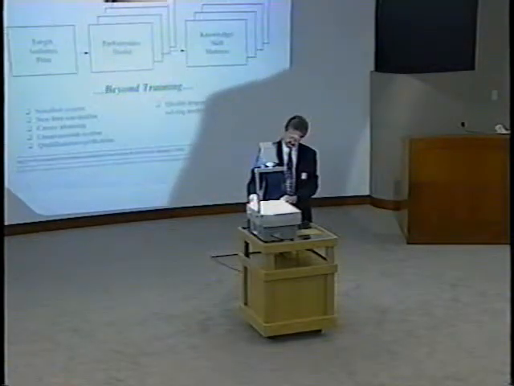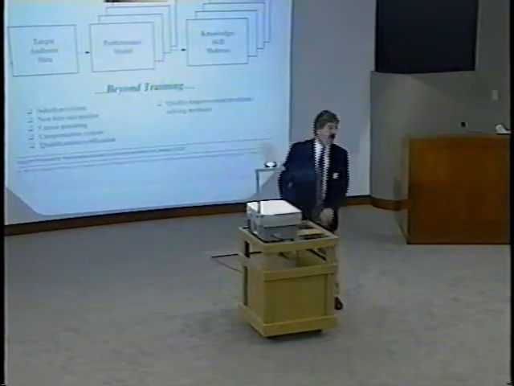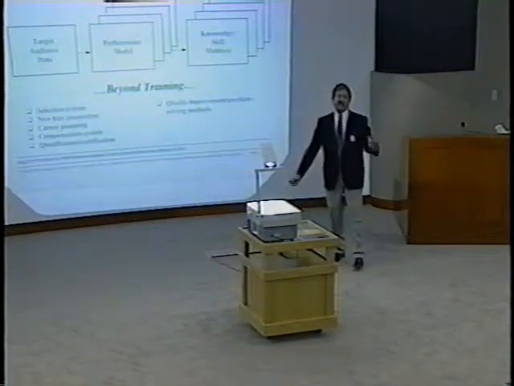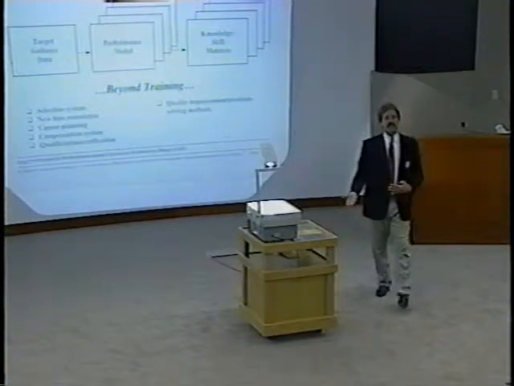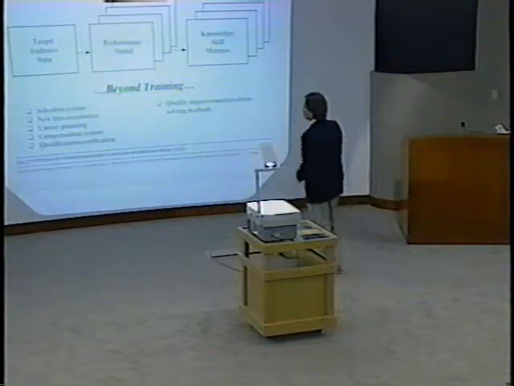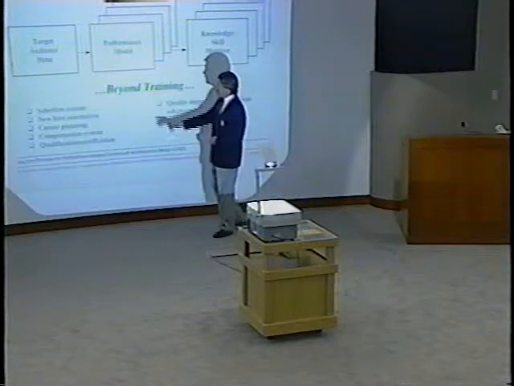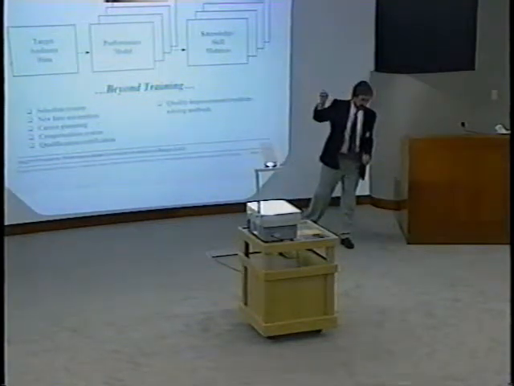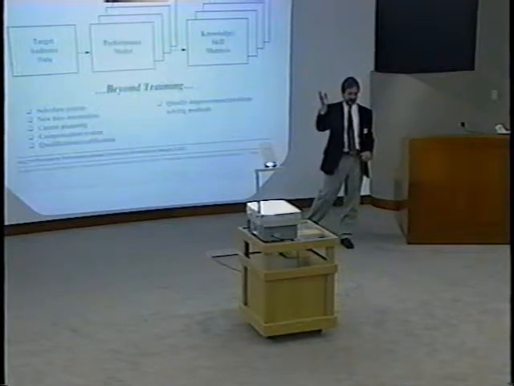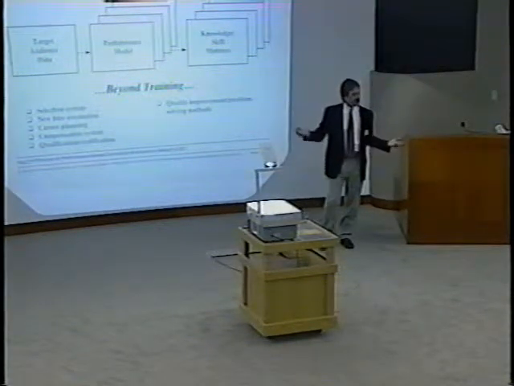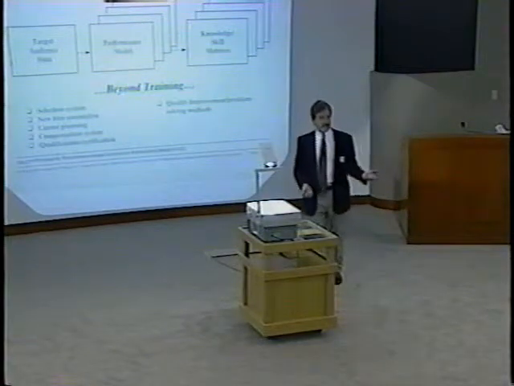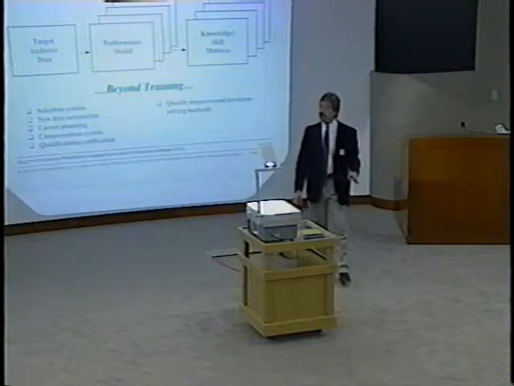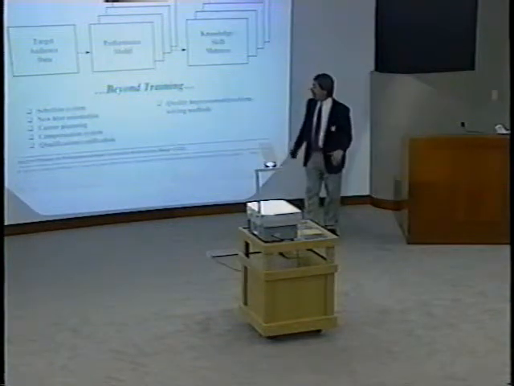Okay, so if you've got this kind of data here, can you do anything else with it? Yeah, you can create a selection system around it. Because you all understand all these knowledge and skills. Do you train on them all? Let's maybe hire for some of those and we don't have to face the training bill. New hire orientation stuff, yeah, career planning. If you understood the performances at various succeeding levels in an organization and understood the knowledge and skill requirements, you could figure out the deltas. You could basically support your succession planning process or career management process for those of us who are not at the executive level. Same thing.